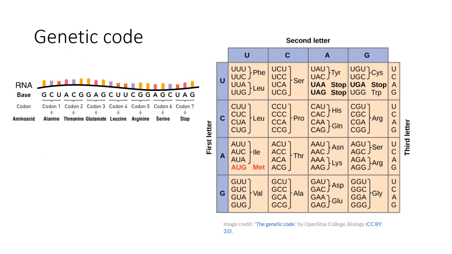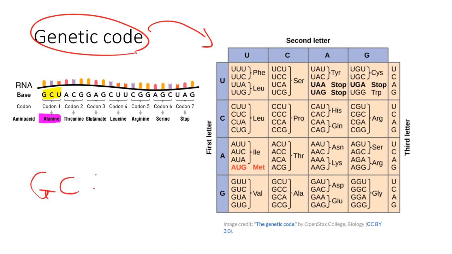So what we're going to look at right now is how to read these codons, and how these codons that we see right here translate into the amino acid that we have here. We can do this by using something that is known as a genetic code. This genetic code can be read with the help of this table here. So now, let's look at the first codon right here. What we have here is G, then C, and then U. Remember, we're in mRNA, so RNA, instead of having a T, has a uracil right here.